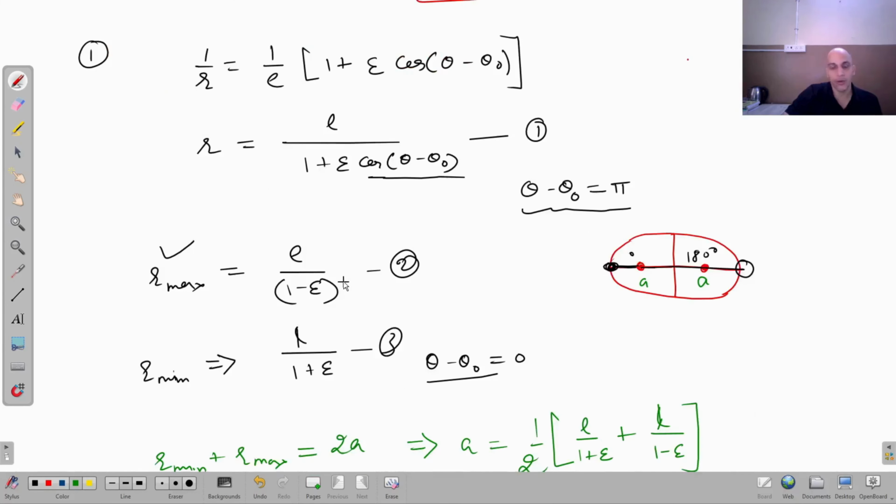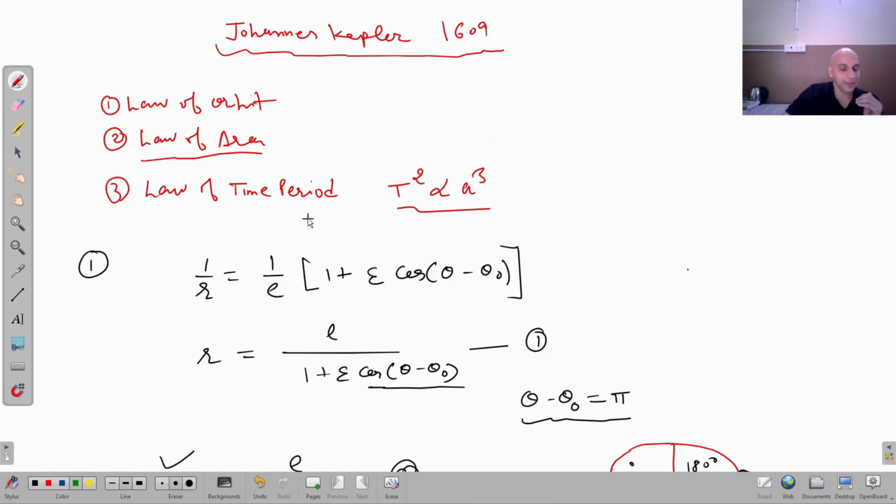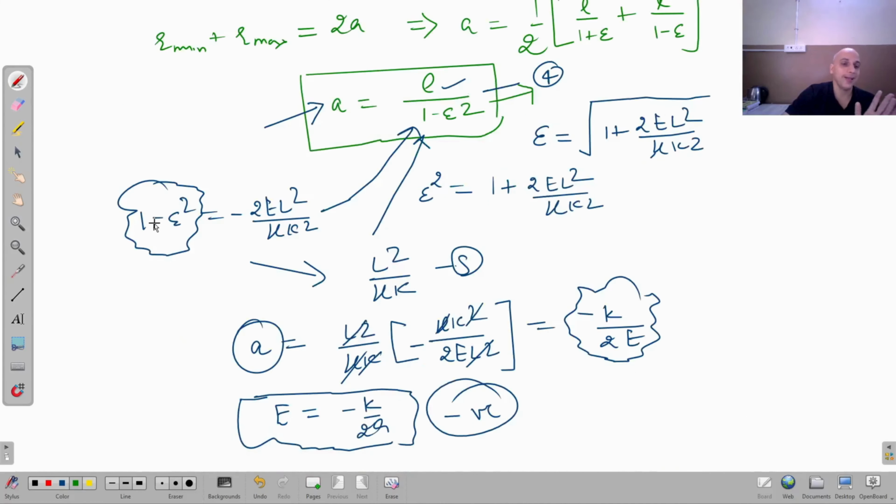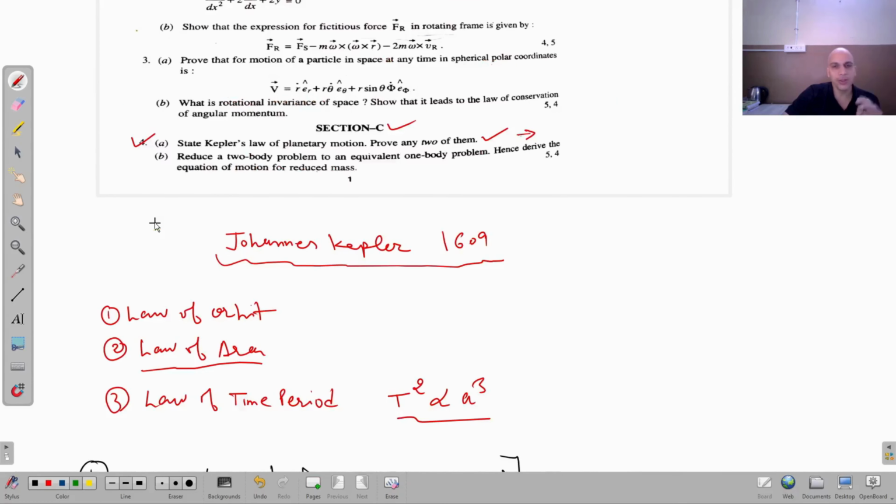So now this question is over. First of all, we wrote the definitions or statements of these three laws. Then I proved the first and second law. So this is all about it.